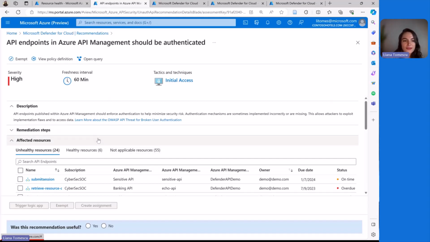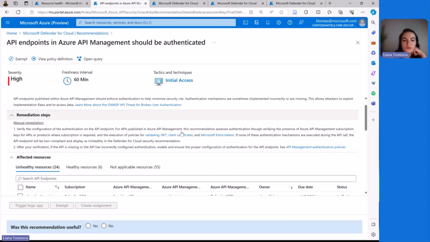So here underneath we have the description of this, and in this case it is going over that API endpoints that are within the Azure API management should include authentication. And then it provides you with more remediation steps for how to actually set this up.